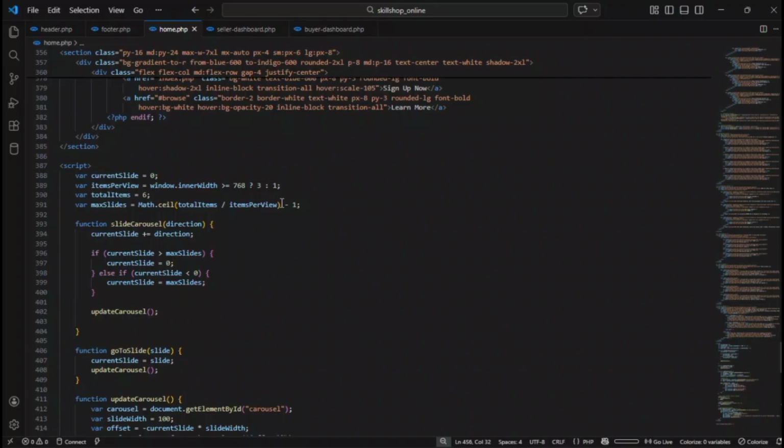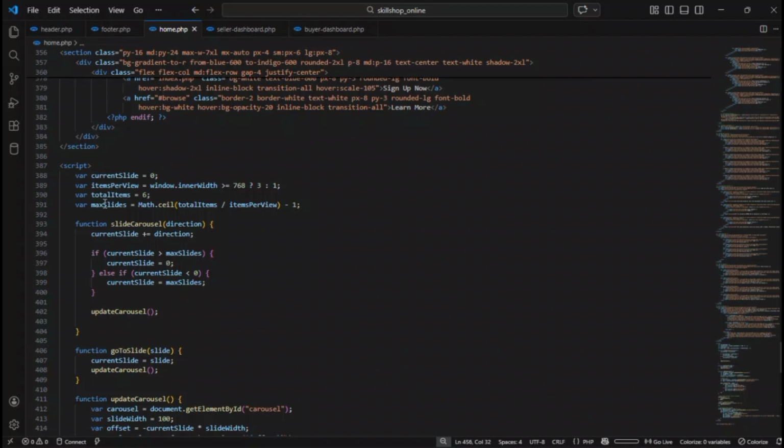This 768 pixels corresponds to Tailwind's md breakpoint. And below that we have the variable totalItems, that is assigned 6. So this means the total number of slides that we have added.